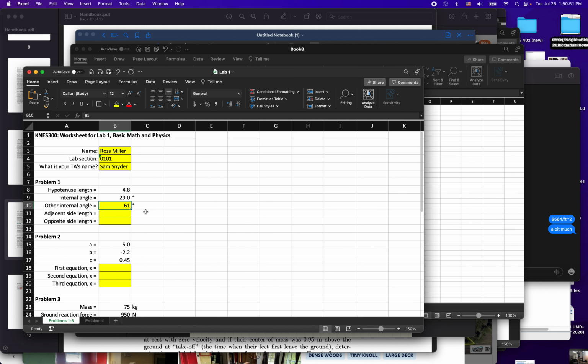And how do you do that? Well, rather than entering the number in there, you click on the cell where you want to do the calculation, and you enter in the calculation you want it to do. And how do I get Excel to understand that I want you to do a calculation, not just display the result? Well, if I go to my cell and just enter 180 minus 90 minus 29 and push return, I don't get anything.